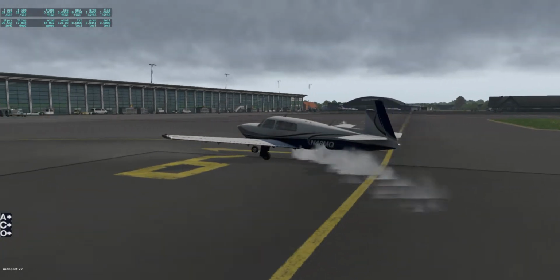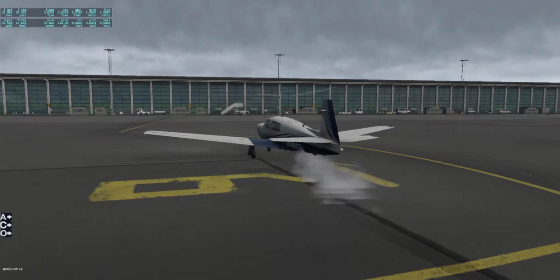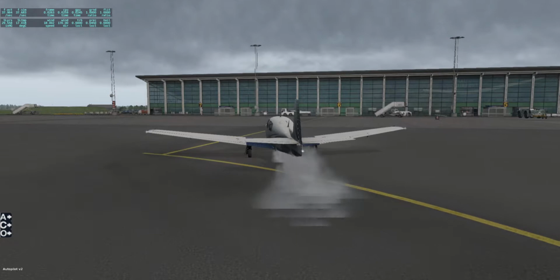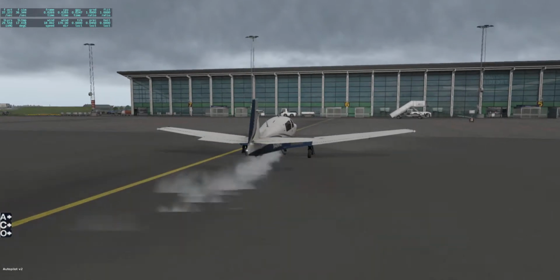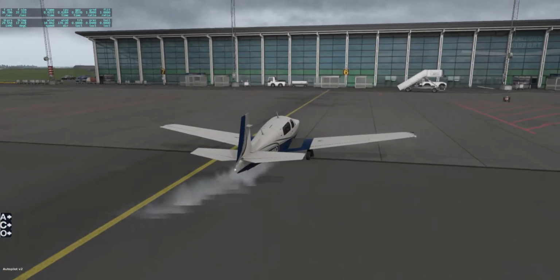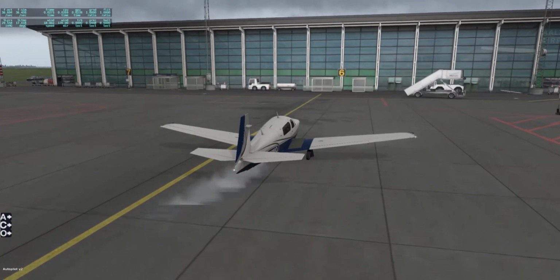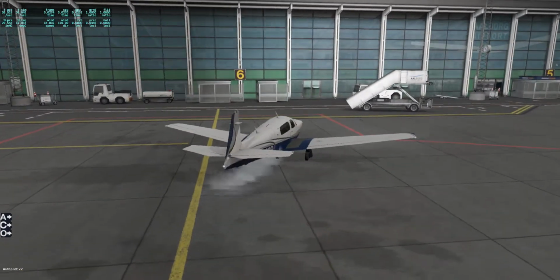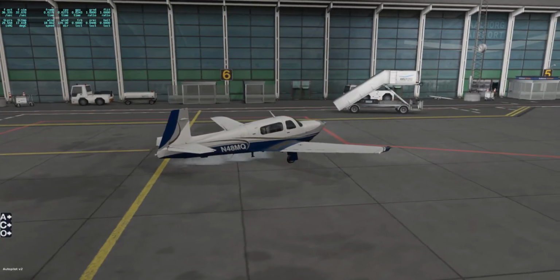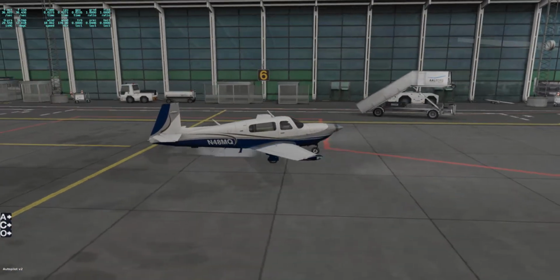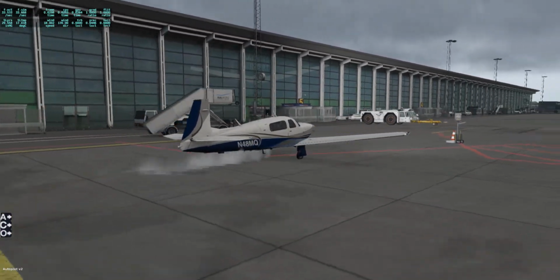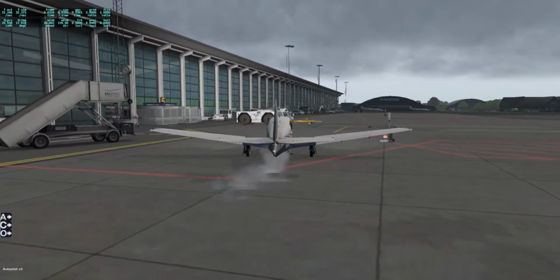Taxi over here to the main terminal and have a little look at the main airport. And you can see right through the terminal, it is some kind of transparent.